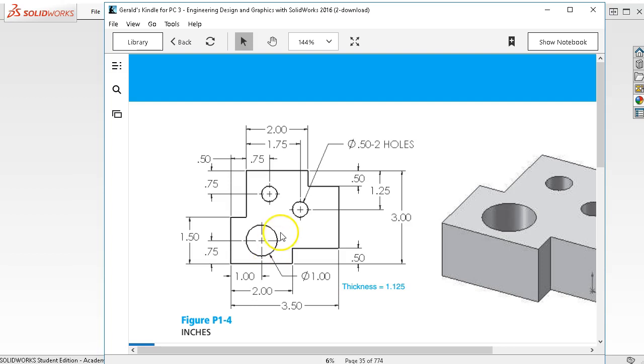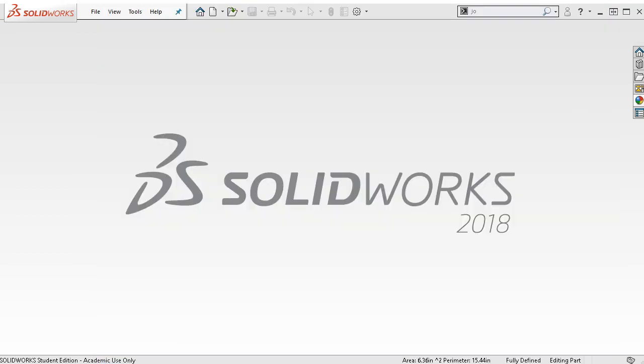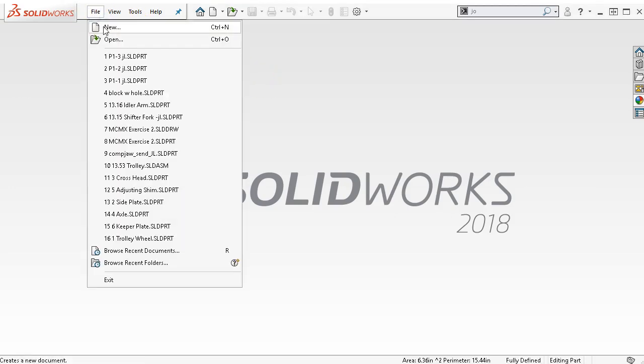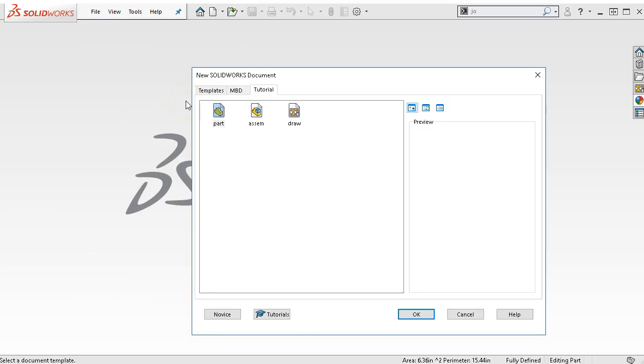And looking at this, it's probably not that complicated, but as we gain complexity in our parts, we're going to want to consider doing the outside shape and getting our geometry established, and then creating a separate cut feature to remove the holes. So I want to introduce the cut extrude maybe a little earlier than I've done in the past, so we will see how that goes. So File, New. This is still an inch part.